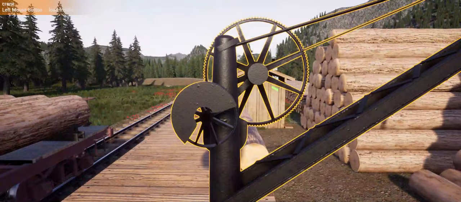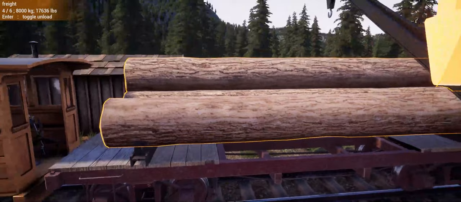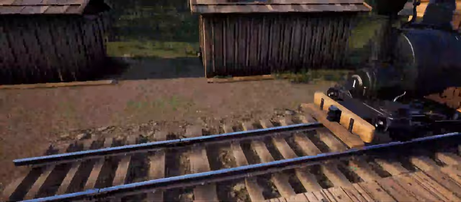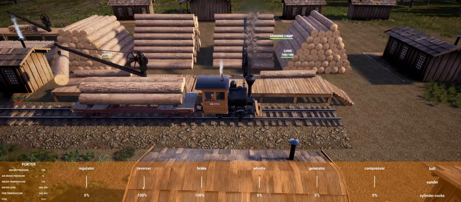So let's get this loaded up. This can take 6 logs, this one can. So we're going to take 6 logs and then go back. As you can see, we can see the weight in the top left corner. But as soon as we get 2 logs, I'm going to have to extend this out a little bit so I can actually load both of them up. Right, that is going to be loaded whilst we wait for that.